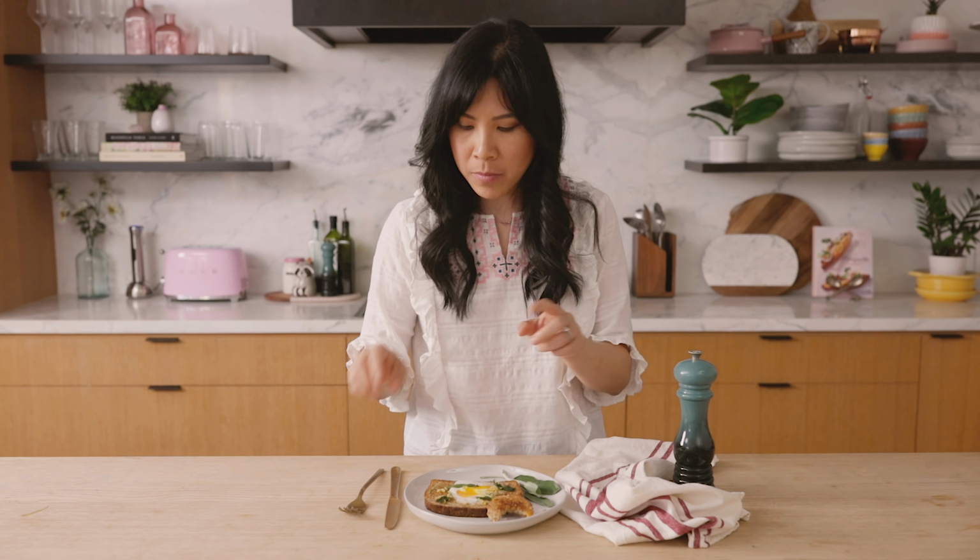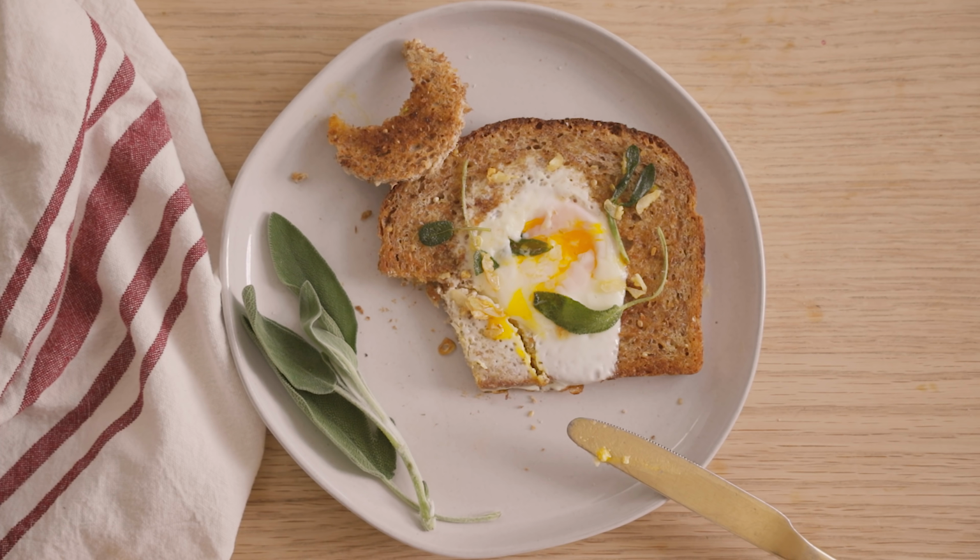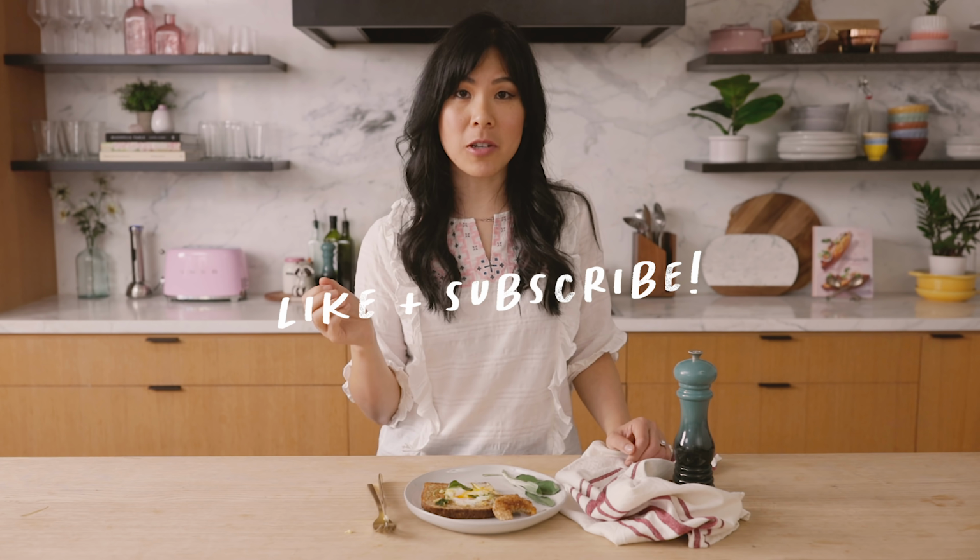So flavorful. This is like a fork and knife type of dish. The bottom's also perfectly toasted. I got a fried sage in there. This is just the coziest meal to wake up to.